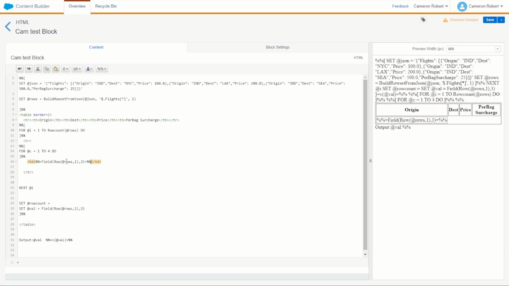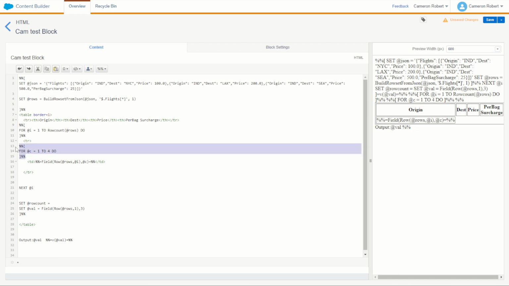Now our field row function here will be looking up our rows as we were before, but the row number won't be row 1 because we're cycling through our rows. So instead we can use @I, our row cycling integer here. As for the column to reference, well again we're cycling through our columns with @C, so our column reference can be @C. That should now print out the field row value of the row we're on dynamically, and the column we're in dynamically. When it prints that out, of course, we then have to end this for loop.